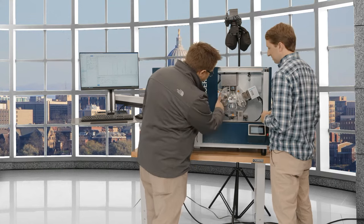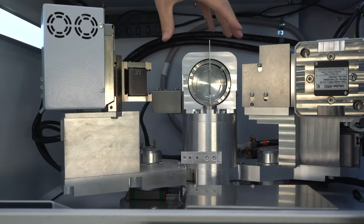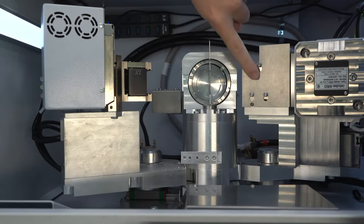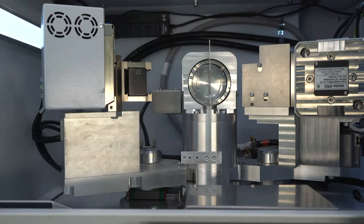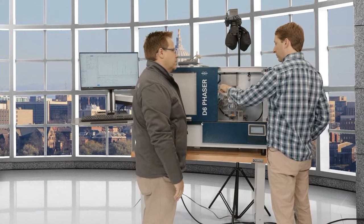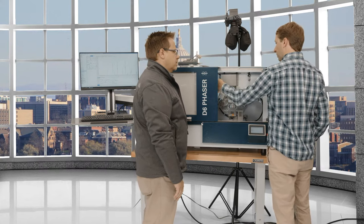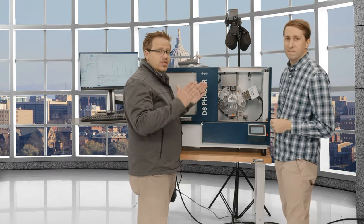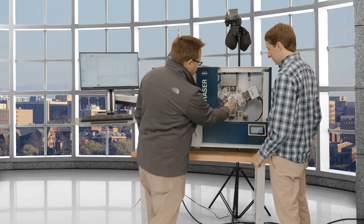All right, so you said the slit, and this was the optional one with the motorized slit in it. Yep, we have a motorized slit here. There's also something called a solder, right? There is. If we were to remove this little top plate, there is an axial solder that matches on the primary and the secondary side. And what does that solder do? That solder limits axial divergence. The X-rays that are traveling straight from the tube to the sample can pass through the solder unimpeded, but the X-rays that are traveling in an off direction will hit those copper plates and be absorbed. The way I like to think about it, it's like really long Venetian blinds. It only lets light in at a certain angle. Yeah, that's right.